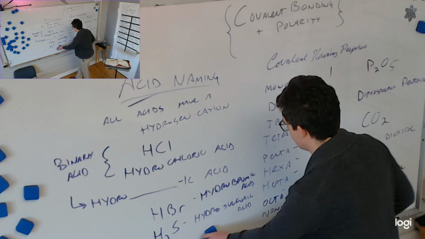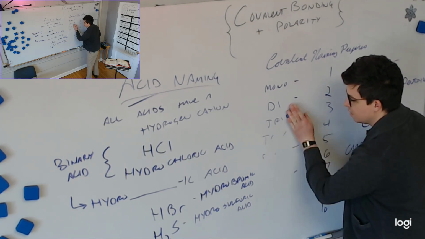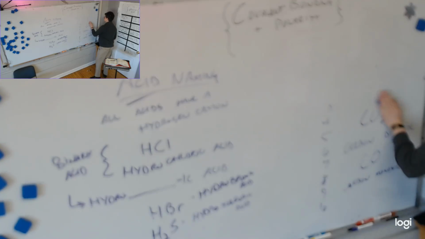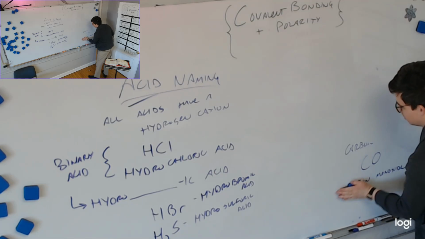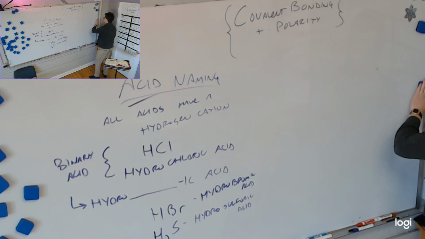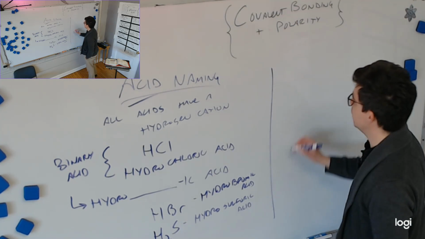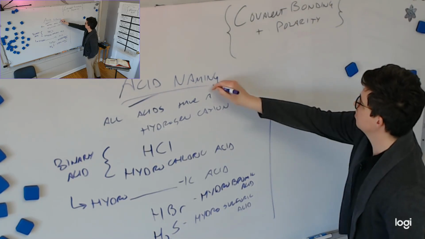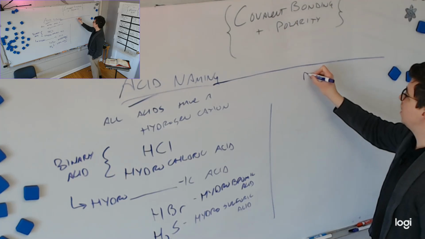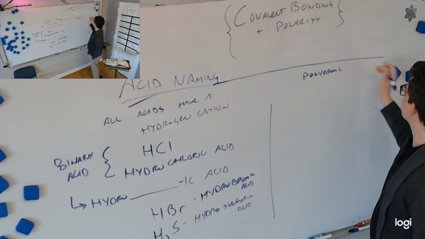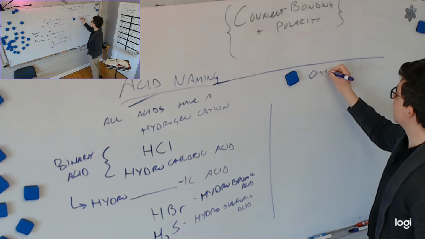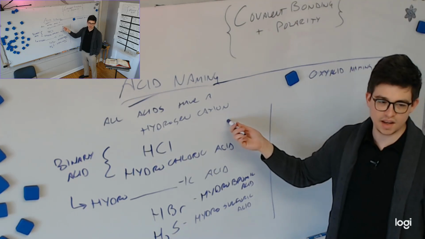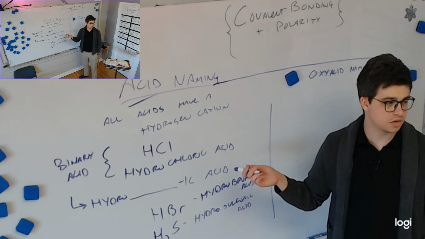Where it becomes a tiny bit more complicated, and this will be the last thing we do for the whole day, is if we have a polyatomic ion, and not usually for the reasons you think. This is not what throws people off usually. These were all binary acids. This is still acid naming, so the heading goes for all of it. Now we have, I should be more specific, oxyacid naming. We actually still use the binary rules for cyanide, which is a polyatomic ion. We'd call it hydrocyanic acid.